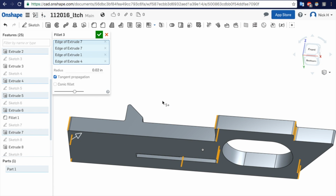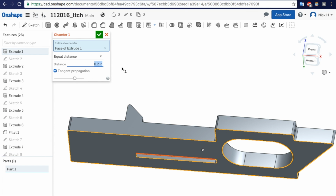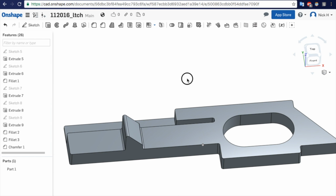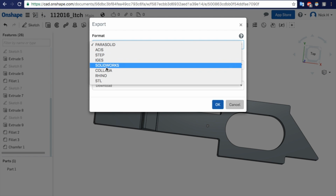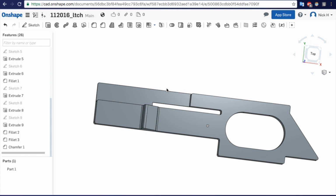Also, I like to put a chamfer on the bottom. It can be just real small. What that does is allow you to cut off any extra amount, and it won't smush out if your first layer is pushed into the bed a lot. So I'll just print this thing out. If you right click over here at part, export, go to STL, binary inch, yeah, it's fine. Download it.